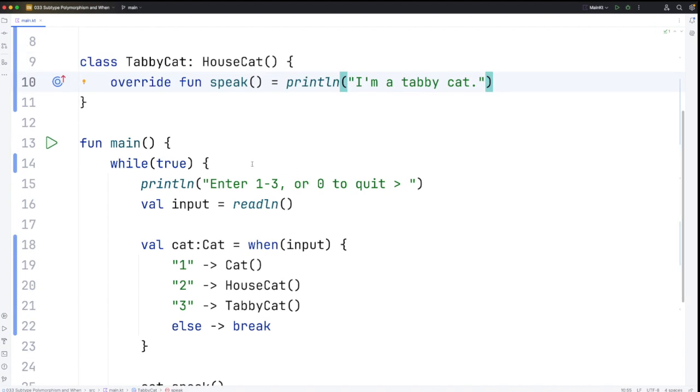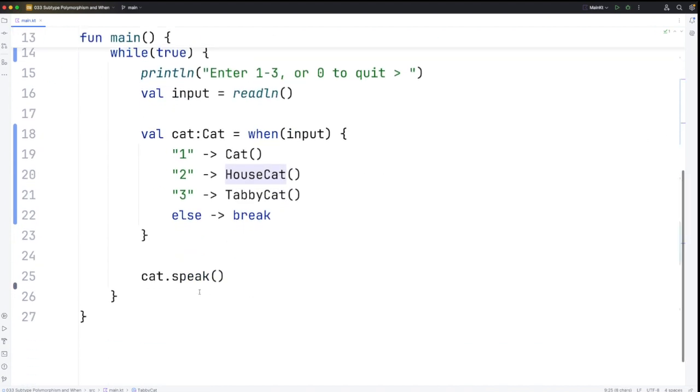If I want to add a greet method into houseCat, I'd have to call it via a variable of type houseCat, not of type cat. The variable type decides which methods can be called. It only knows about methods and properties that are defined by that type. The objects decide which implementation of the method in question will actually get run.